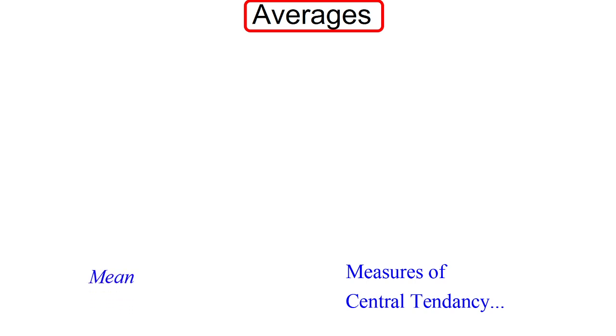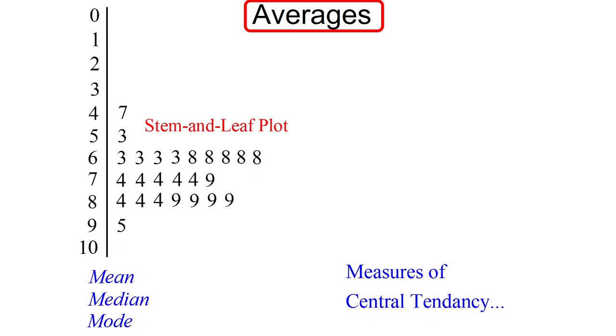So what is a mean average? You worked a lot with averages at the middle school and such. So first, the mean, and then the other one is a median, and then the mode. Now the mean average is the one that we use most often. Okay, you've done a lot of that. The median is the exact middle score, and the mode would be the score or scores that show up most often. So let's look at our stem and leaf plot and see if we can answer mean, median, and mode with our stem and leaf plot. Okay, there's the data in order right now.